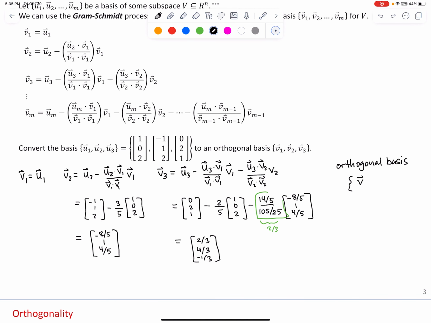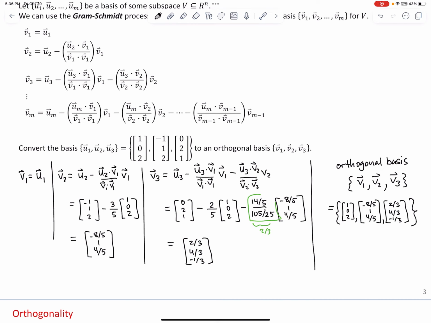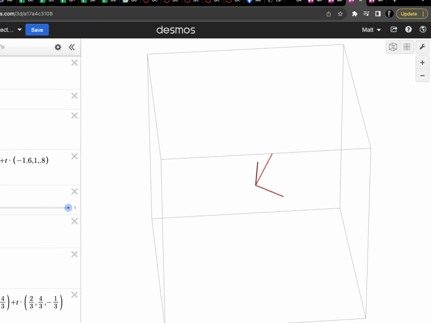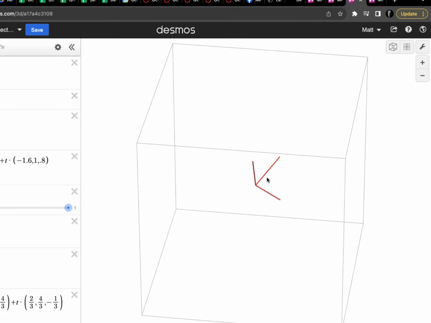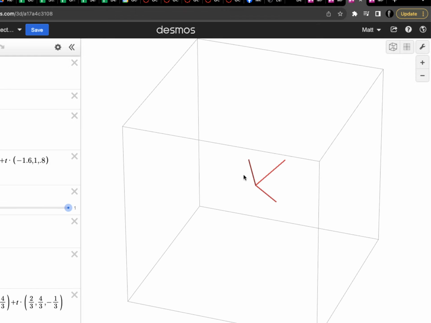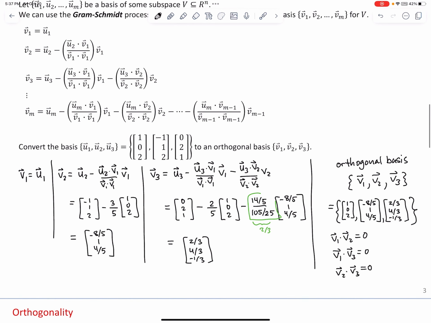Thus we construct an orthogonal basis that has the vectors v1 through v3. And we have our orthogonal basis comprised of these three vectors v1, v2, and v3 that we just calculated. And I want you to observe and verify that if you do the dot product of any pairing of vectors in this orthogonal basis, you will get 0. Verify that claim, and that will confirm that we do have, in fact, an orthogonal basis. These three vectors, v1 through v3, are exactly these three red vectors that we showed over here in our visual. Okay, let's go to our next page.